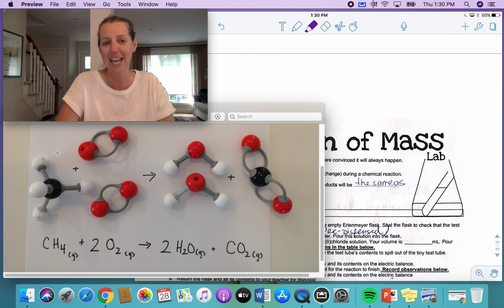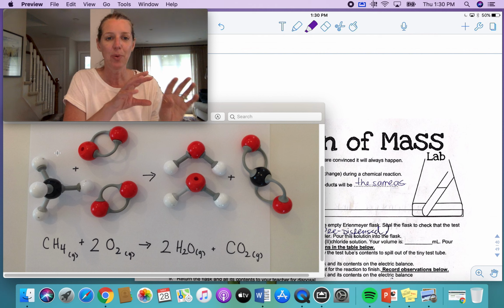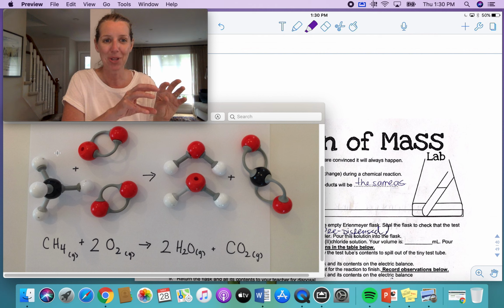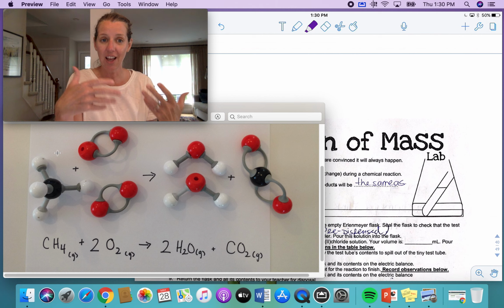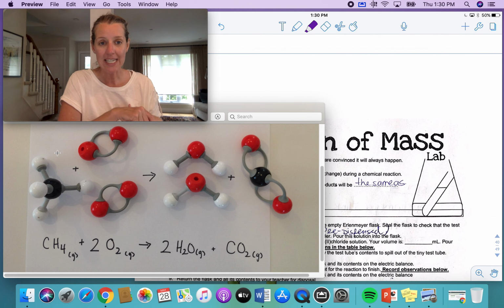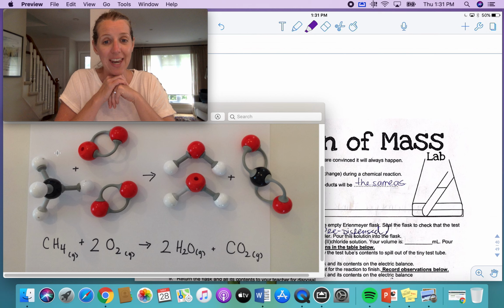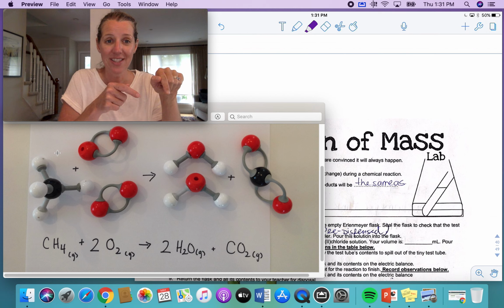We've established that in any chemical reaction, we have the same number and type of atoms on the reactant side as on the product side, and you can simply visualize this. If you can build some molecules, you can count how many and what kind you have. That's where we realize that mass is really an indication of the number of molecules and atoms that you have. If I were to add up the mass, which you could get from the periodic table, all of the mass on one side is going to equal all of the mass on the other side.